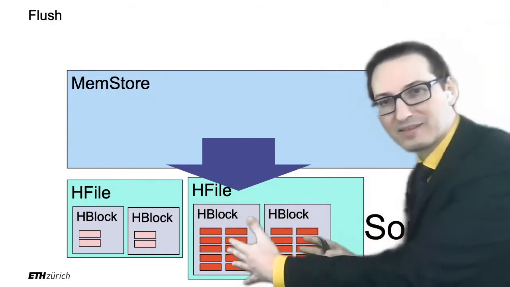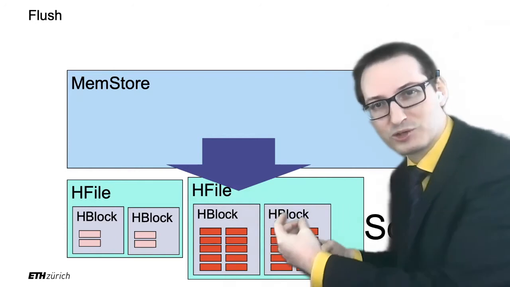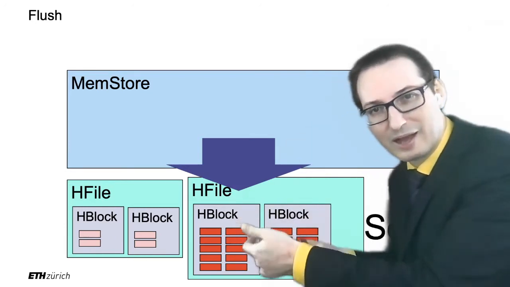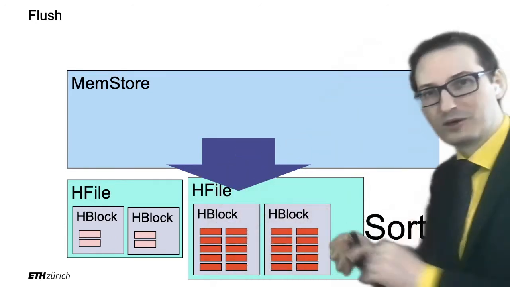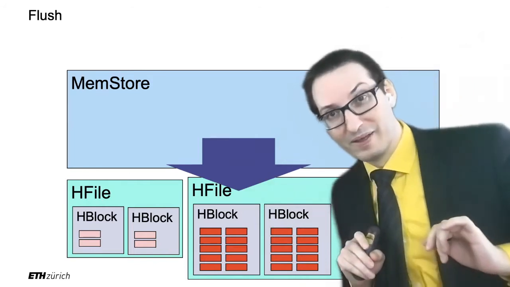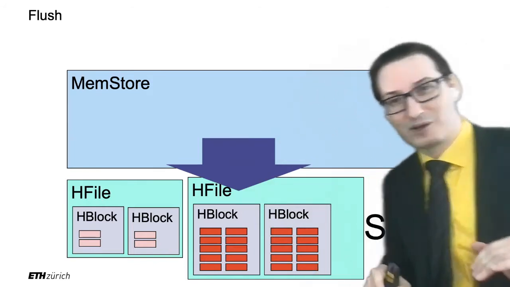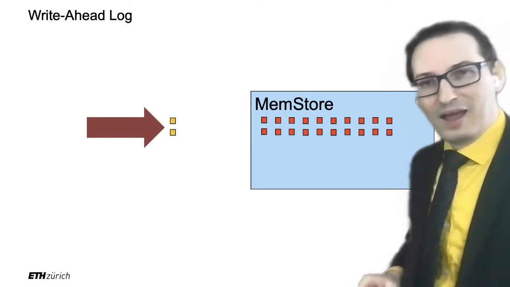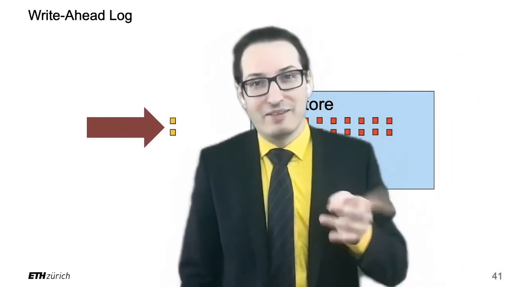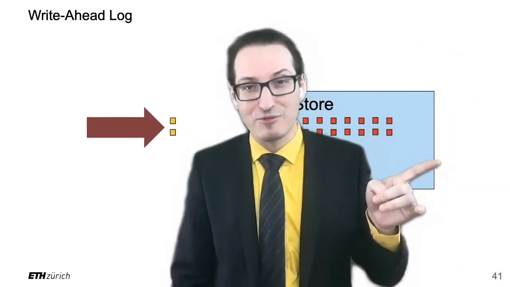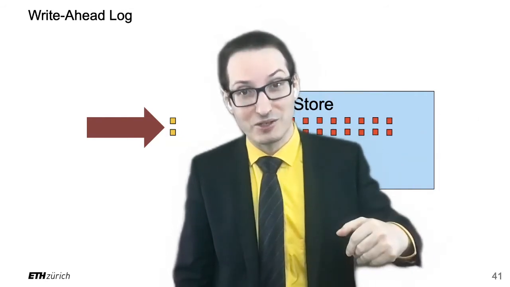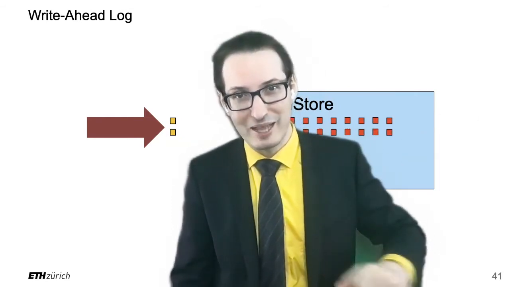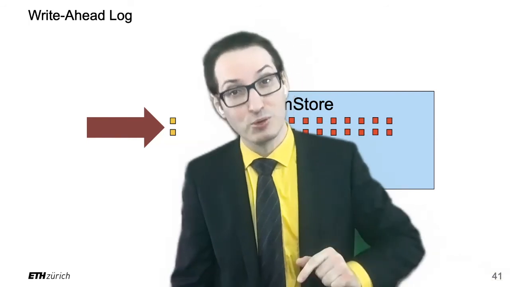And you see that now there is no problem at all because I just write the HFile just once. And I write it directly in the sorted order of the key values that I had in memory, right? So that's wonderful. This is how the problem is solved. I just flush. There is an extra precaution that I take though, because what happens if I have a power outage before I had a chance to flush, then I might lose data, right? And I don't want to lose any data.